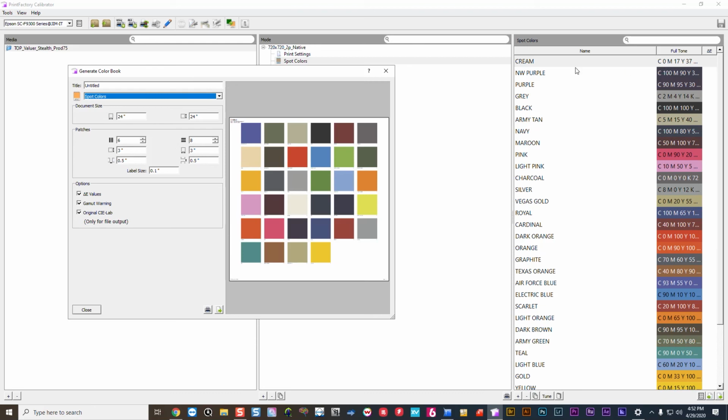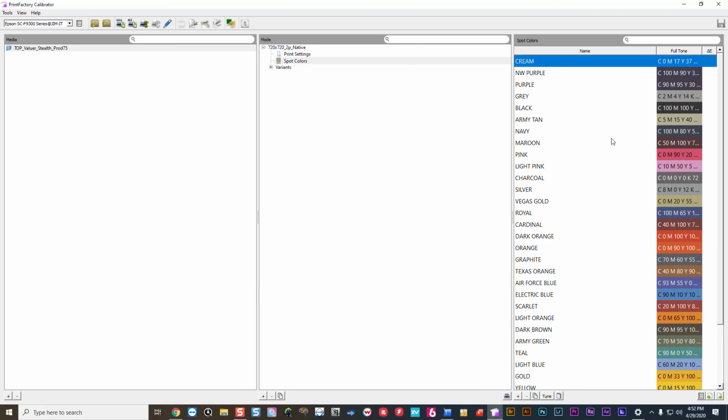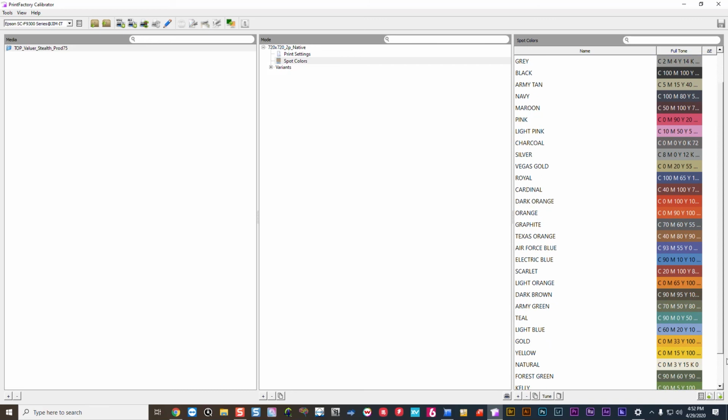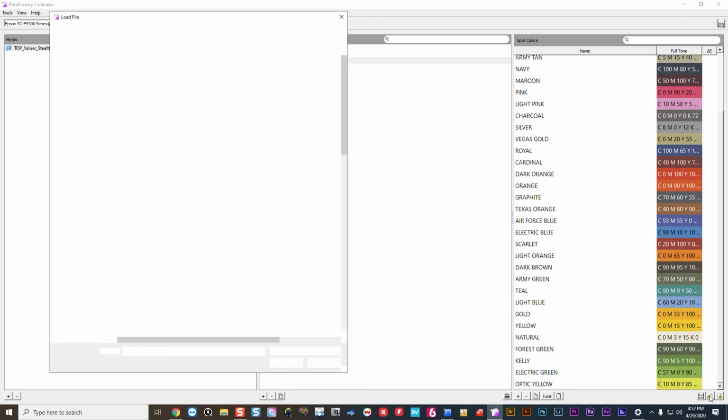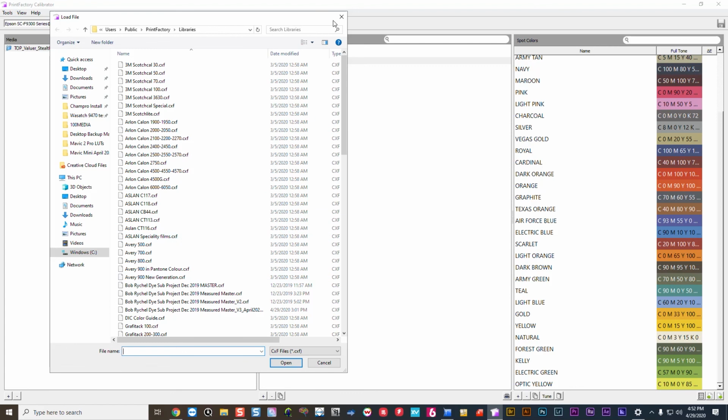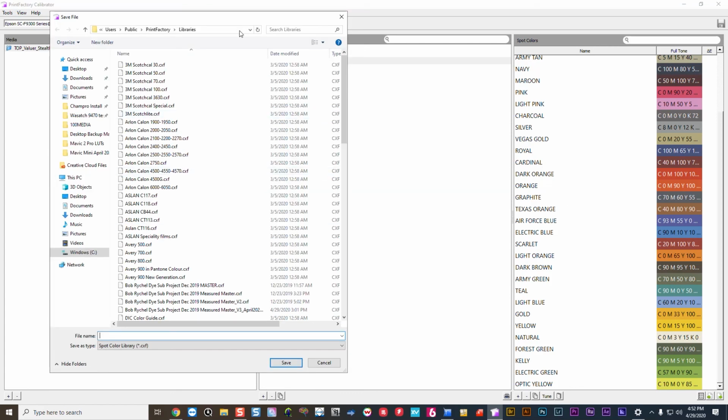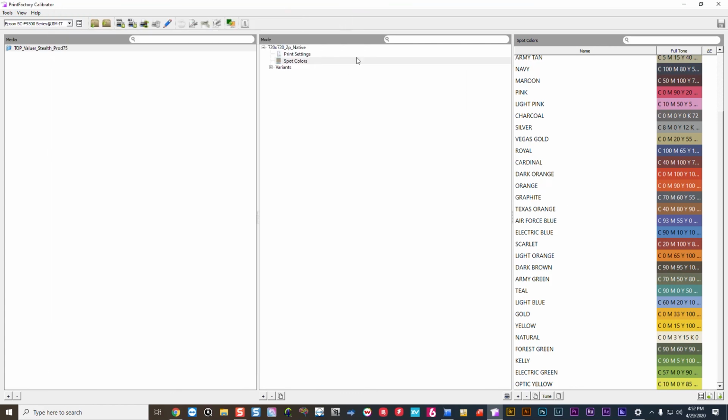Okay, so I've gone through a number of different ways to help you build spot color libraries, add spot colors, how to tune those with swatch books as well as with the color books. There's one last tool in here that I'd like to mention, other than the import dialog. If you needed to import CXF libraries into here, this print mode, or export those libraries, there's this black generation feature in GMG PrintFactory.